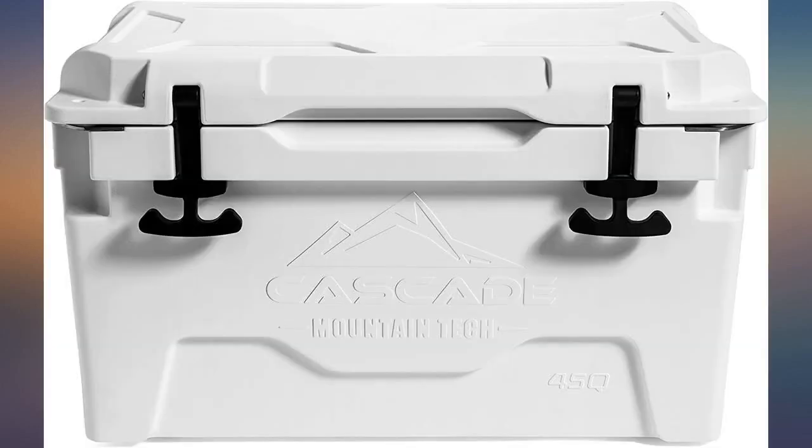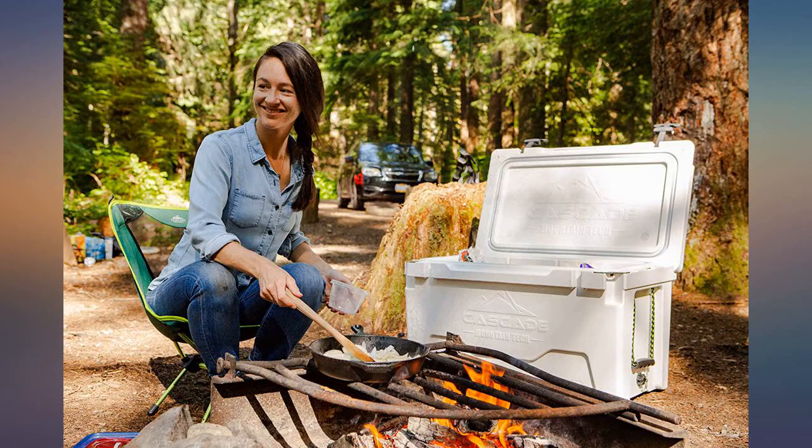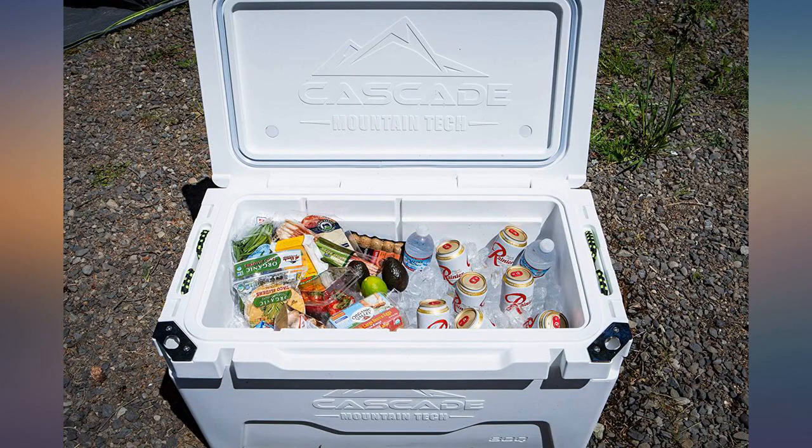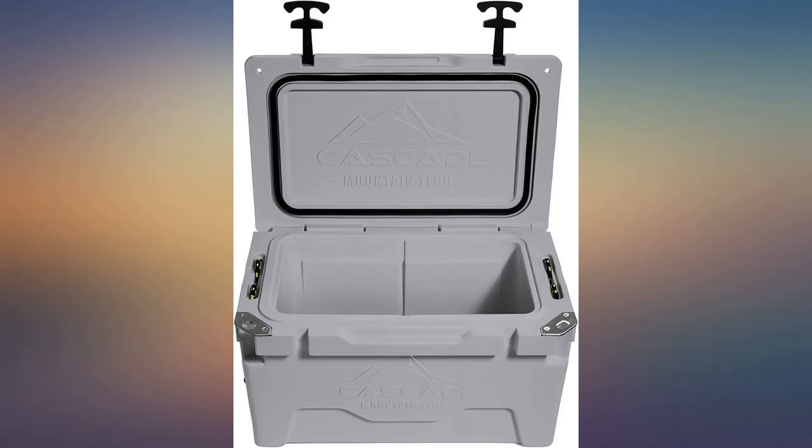This is a great cooler and one that we have been very happy with. It looks great and we always receive compliments on it. But besides looking really nice, it works really well. We have used it for basic store and go where it stayed closed until we used the food, and we felt it kept the ice cool longer than expected, with plenty of room for food.